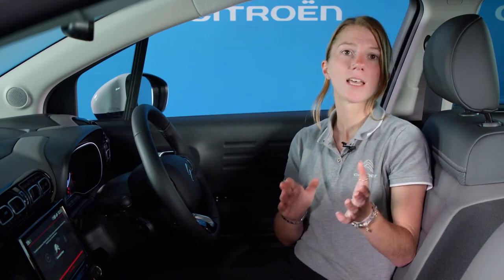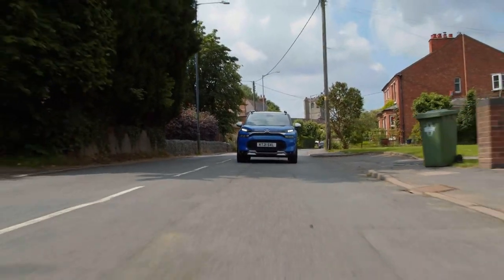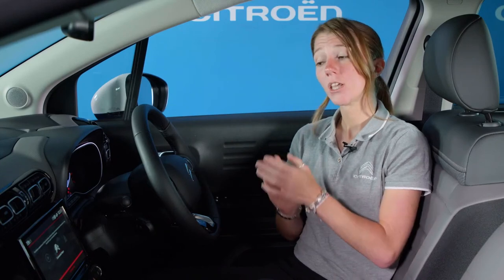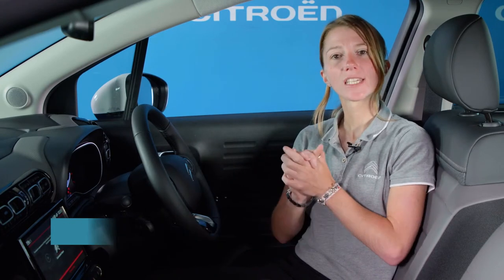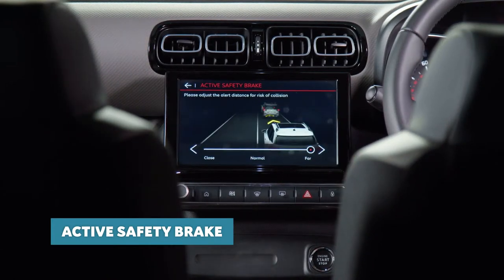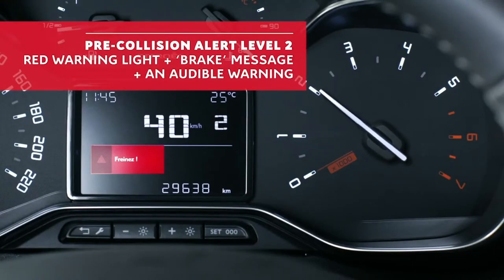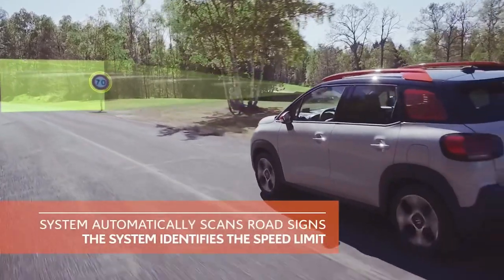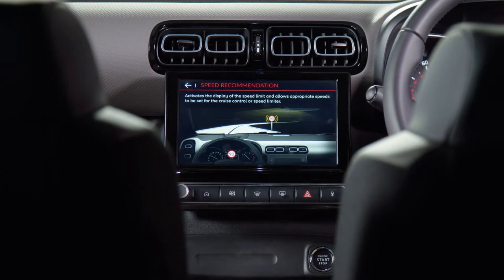Your safety, comfort and peace of mind have been carefully considered by the designers. There are a multitude of driving aids — referred to as ADAS, or Advanced Driver Assistance Systems. The Active Safety Brake System continually surveys the road in front of you. If it detects danger, it will warn the driver with an audible and visual alert, and should the driver fail to take action, it will automatically apply the brakes to avoid a collision. With the speed limit recognition system, your new C3 Aircross SUV will read road signs and remind you on the driver's display of the speed limit — even if you miss the sign, your car won't.